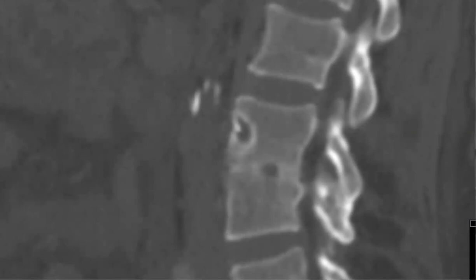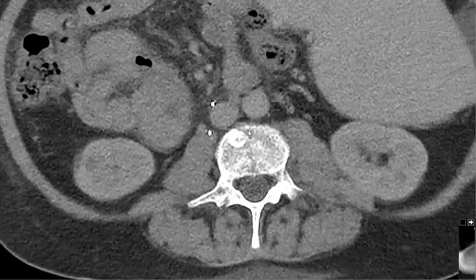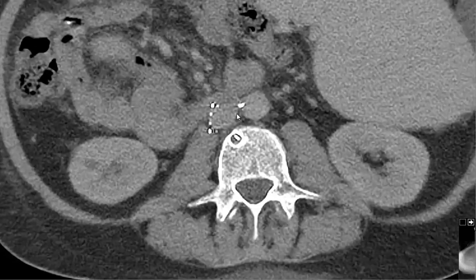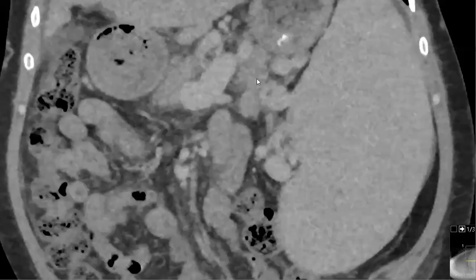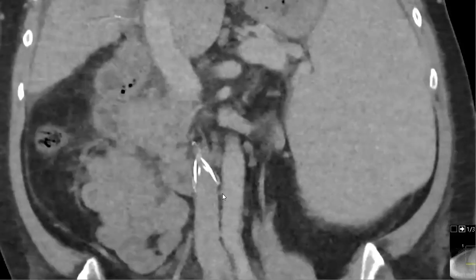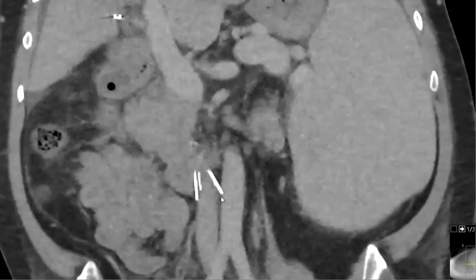So the patient came back for a follow-up CT. The patient is asymptomatic, and the follow-up CT was done approximately a year later. On this follow-up CT, we can see the positioning has worsened, and one of the struts that was extending into the abdominal aorta, this is the aorta, and this is the IVC, has extended further deeper into the aorta. This can also be better seen on the coronal images on the most recent study. As we scroll down, one of the struts is now extending slightly deeper into the abdominal aorta right here.